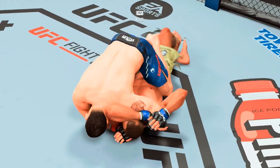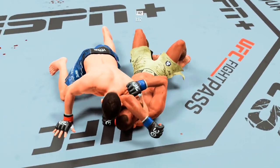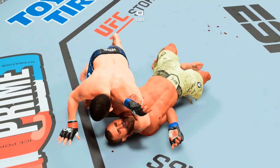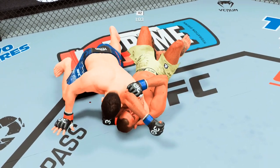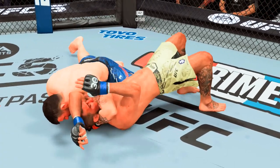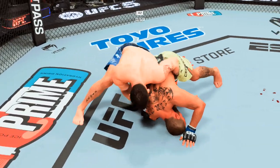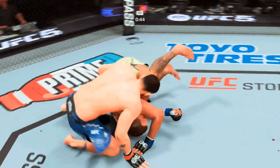Setting up for another submission — tense moment, that arm triangle is tight! He's got to get that elbow going forward, drop his chest to the mat. Don't squeeze, let your shoulder do the work and you'll get the finish. Back and forth we go — this might be it, this cannot go on much longer. Somehow he got out! Look at how he brought his hips up in the air, used his momentum to swing back to his chest facing the mat. What a beautiful display of submission defense.